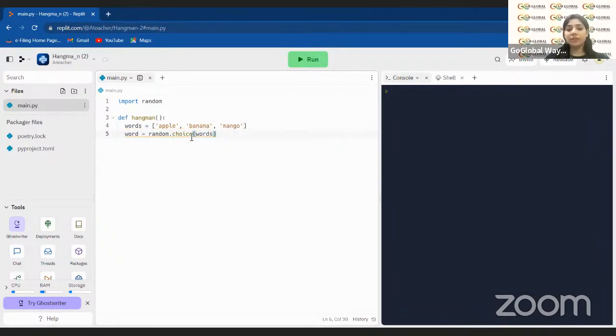Words is like our list, and the computer is picking things out of the list. That's why I'm making the word here.